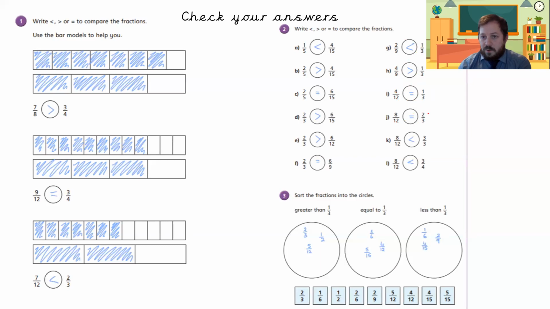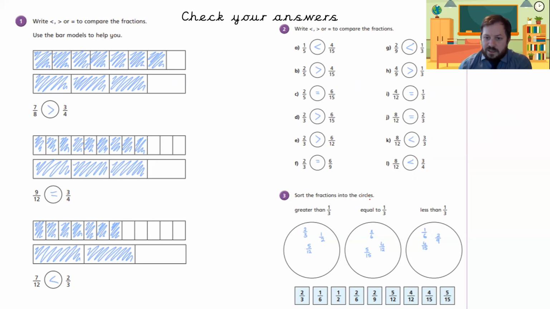3, that's timesing by 4. 2 times 4 is 8, they're the same. 3 times 4 is 12, so 3 times 4 is 12. This is 1. Actually, we didn't need to work it out. This is 1. Makes it nice and easy. Bigger than this. 4 times by 3 is 12. 3 times by 3 is 9. And 9 is bigger than 8. That's how I would work it out.